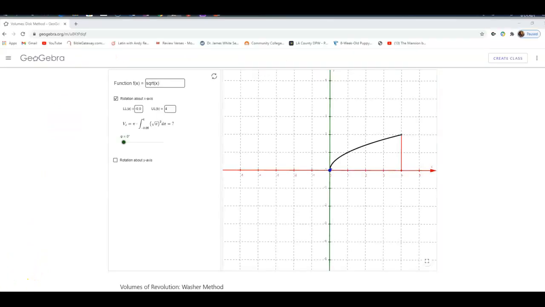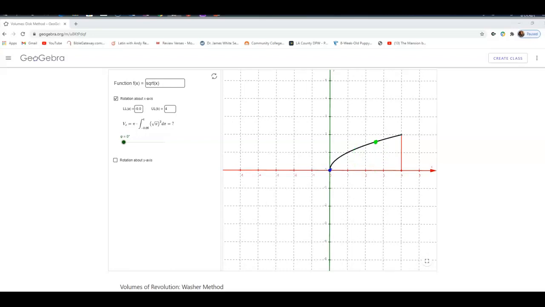So let's suppose that I have this function here, which is just the square root of x. I've got it graphed over here. And the distance from the curve to the x-axis in this case, that's just the y value, right? And the y value is the square root of x in this case. So no matter where I pick along this curve, like right here, that length is the square root of x. Whatever the x value is, take the square root of it, and that's the height. Or here's another one. That's also the square root of x. Whatever the x value is there, the square root of it, that's the height.